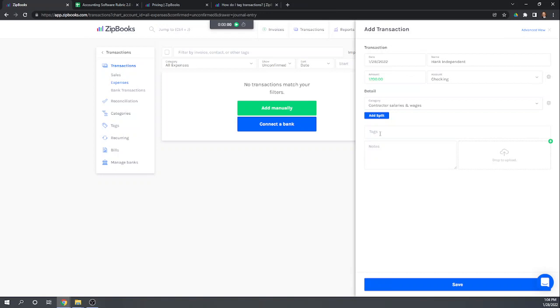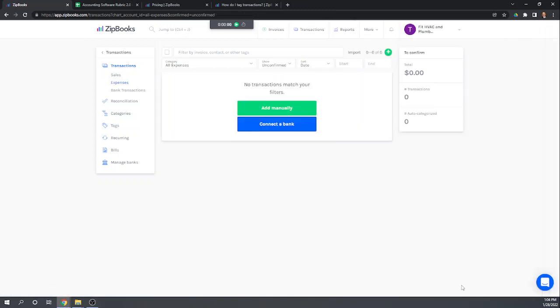And so our tags now are going to be, let's do this, we're going to tag it to our HVAC department, our New York location, which is just under fit plumbing, and our bathroom renovation as the project. Okay, so those are all three of our tags. Okay, and save. Okay, there we go.